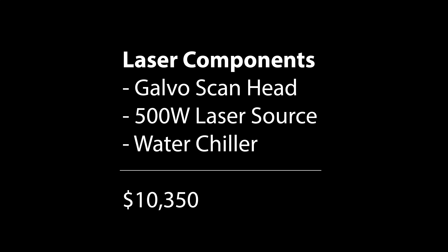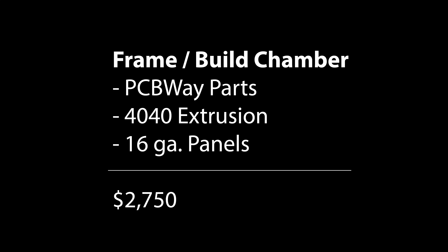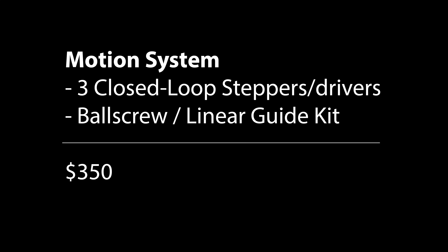There were a couple components where quality was chosen over price, such as the FieldTech scan head. Between both mine and Skyfire's research, there were three different galvos we were considering — we decided the FieldTech galvo was the highest quality and had the best support. If I were to build this again I would probably go with the air-cooled version of the fiber laser source; it's a little cheaper and you can save money by not needing a chiller. All of these laser components can be sourced from Skyfire. For the frame and build chamber we have the custom machined aluminum printing chamber parts from PCBWay, a bunch of 40x40 extrusion, sheet metal for the body panels, and corner brackets and hardware. For the motion system I just used some servo-driven actuators I had on hand — they work okay, but after a few test prints I can notice a slight z-axis banding surface artifact that appears to coincide with the ball screw pitch. If I were to do this again I would probably build them from scratch with closed loop stepper motors, ball screws, and linear guide rails.